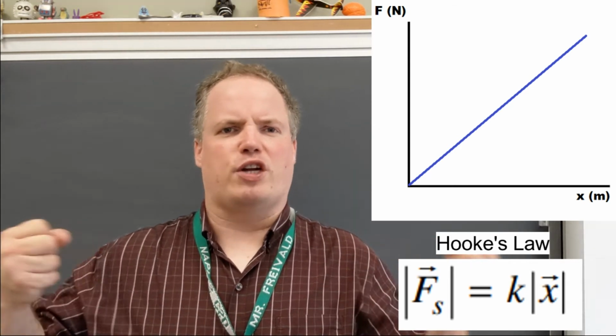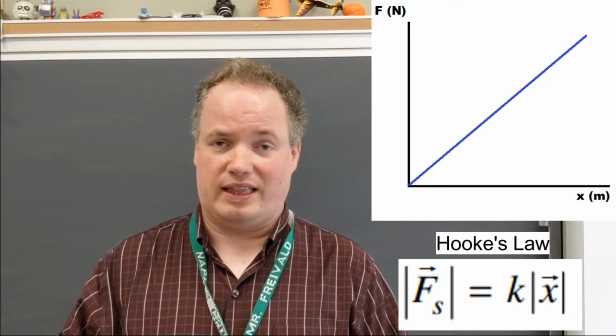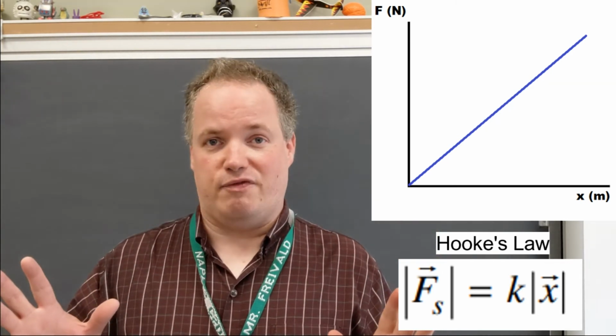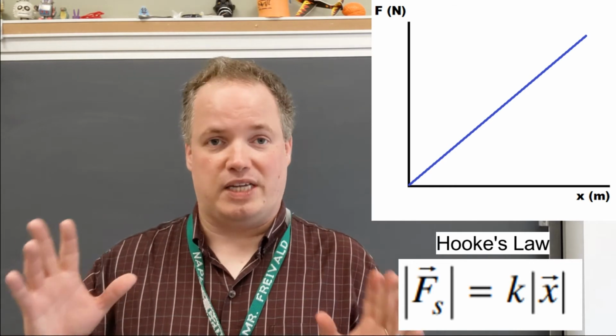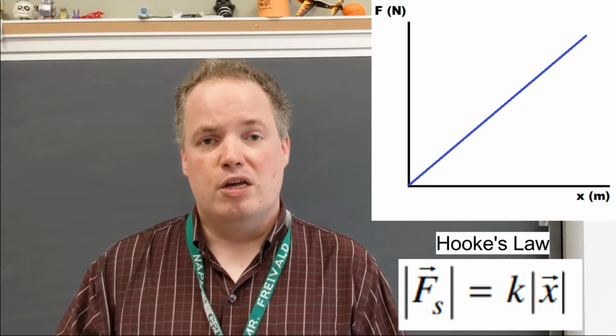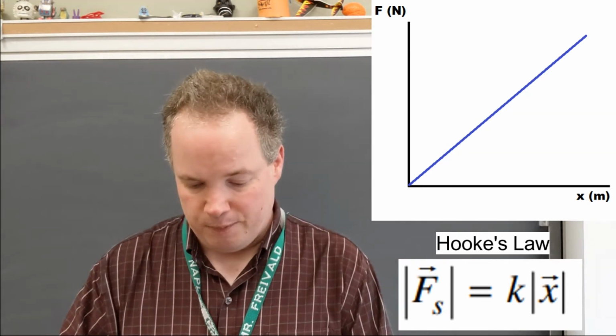All springs, if you stretch them too far, will deform and won't go back to the way they were before, like that poor Slinky there. But in this class, we're going to ignore that deformation point and just pretend that our springs are at least strong enough for whatever we're planning on using them for. So this Hooke's law, F versus x, gives us a straight line.